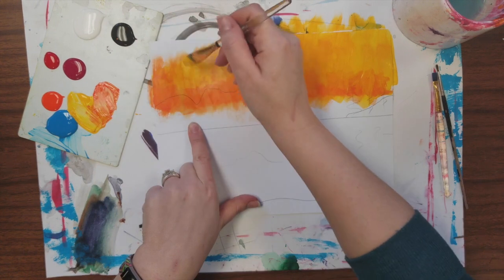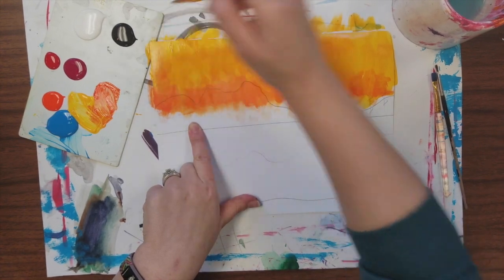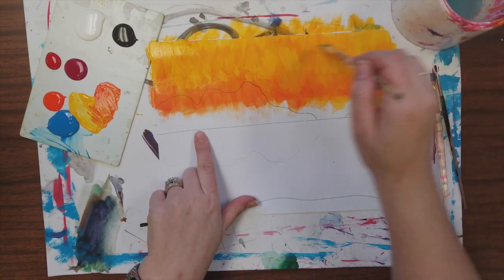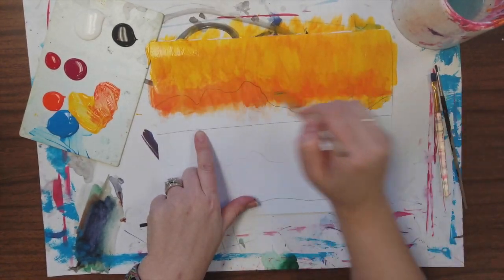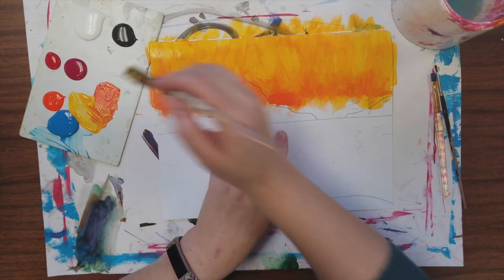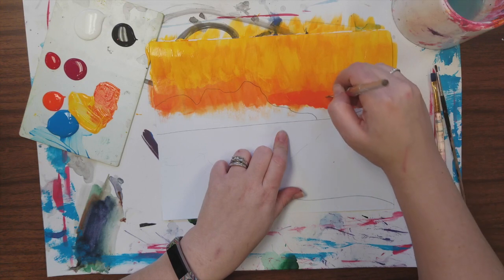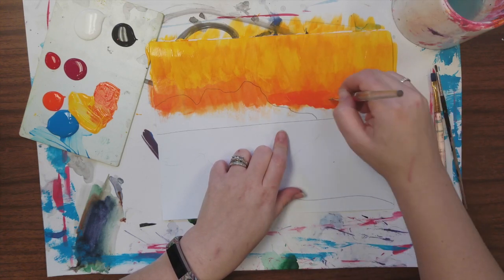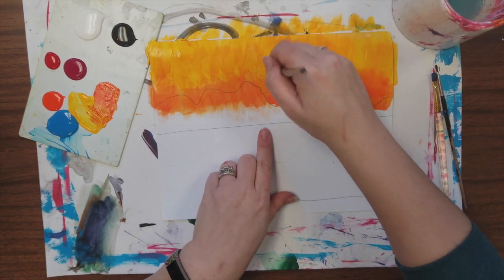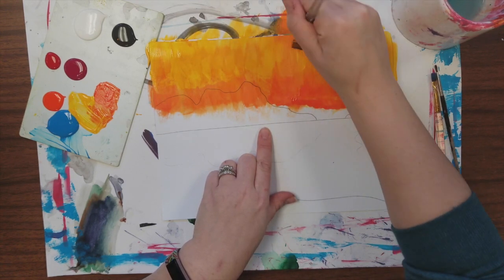You'll also have your palette with you, so if you want to mix on your palette you can. I'm doing a kind of fiery color sky — we're going to assume that it's either sunrise or sunset here. So it's going to be the lighter yellow, changing to a yellowish orange to an orange. I'll slow my brush strokes down a little bit and add some more orange. I was pulling down, and now I'm going to go back over and pull up — that sends some of that orange back up into that yellowy orange mix. You can even do a big stroke right there and pull it all the way off.